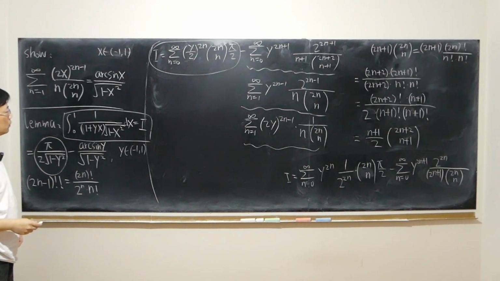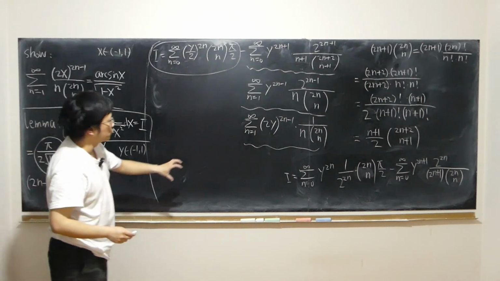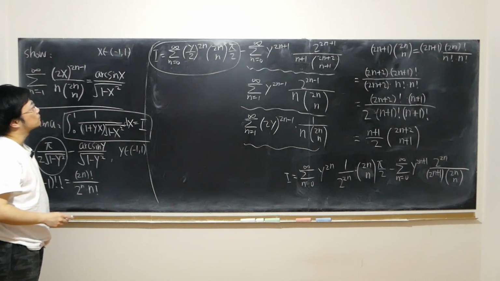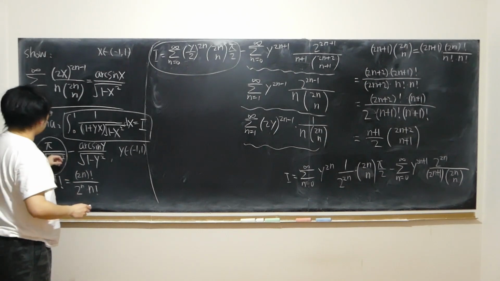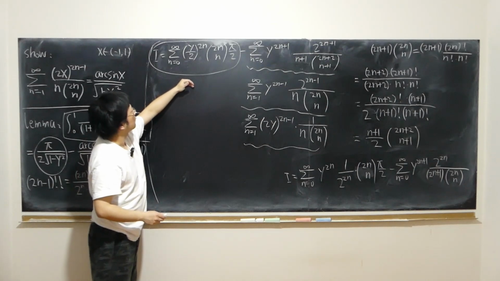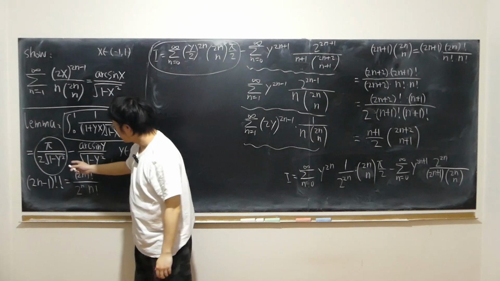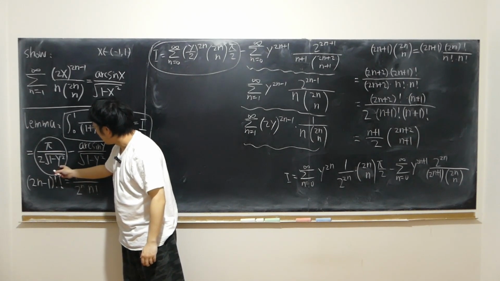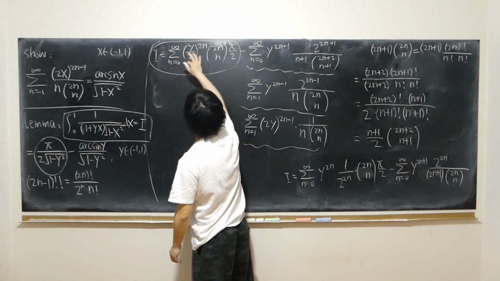Right, if they do, then I can show that this must equal that. That's the desired outcome. So how can we show this is equal to that? In other words, how do we know that the Taylor series, the power series of this function in terms of y, when we expand it, is equal to this infinite sum?